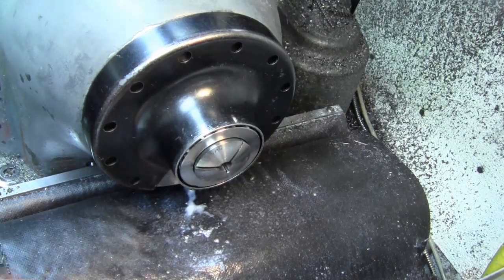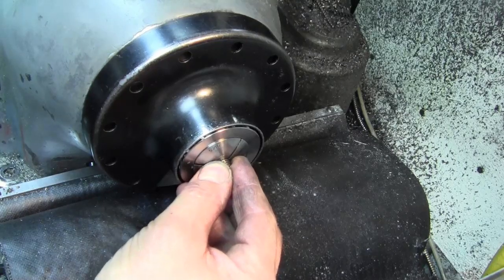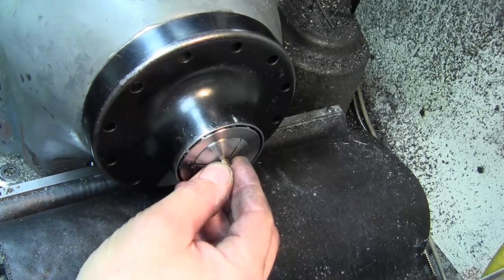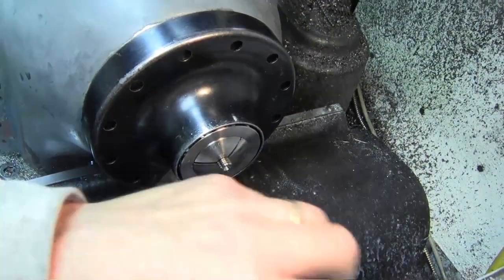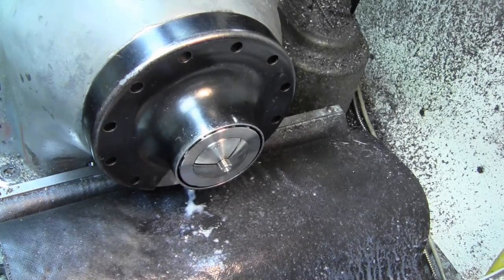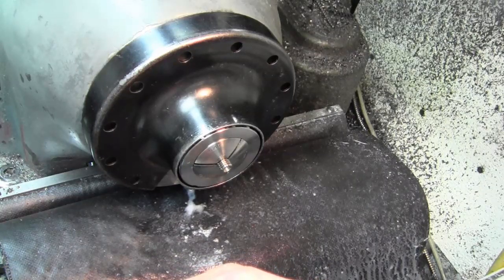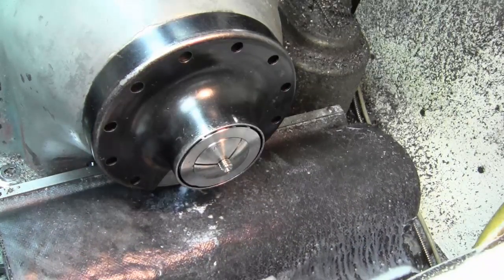Set my tension again. Now these I'm just sticking in by hand. I'm going to drill through with my number 21 drill for my 10-32 left hand. Change my drill here from spot to my number 21 screw machine. Close this down and just blast through these. We're already chamfered both ends now, so everybody's happy.